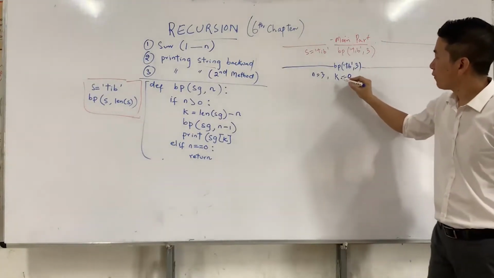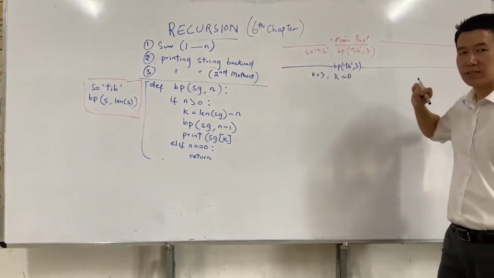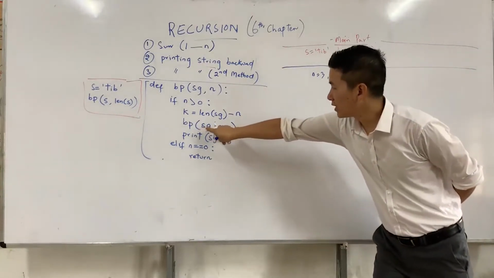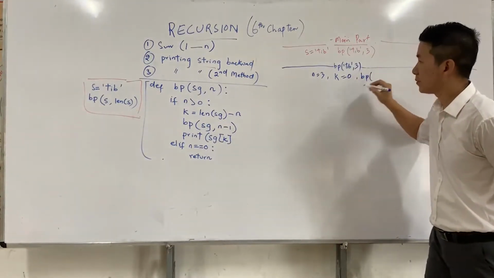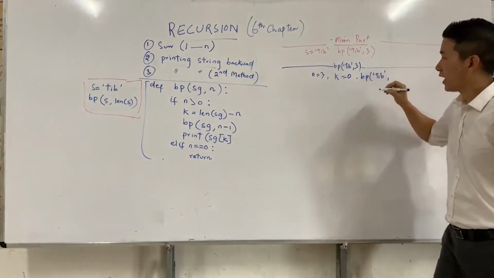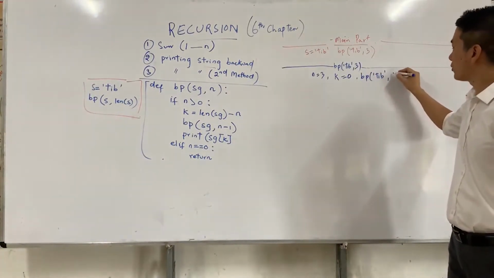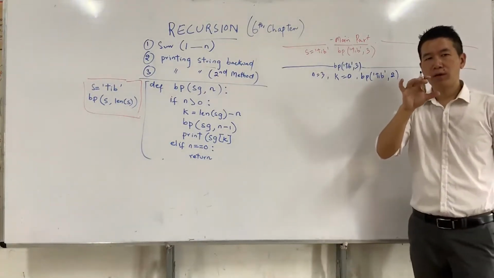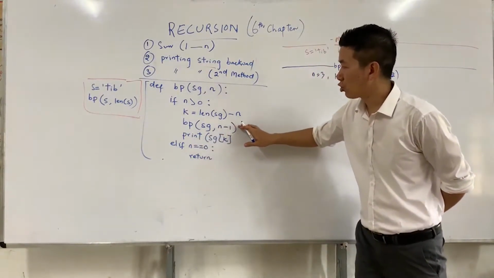Alright? So the value of K as 0 will be retained in this frame of the stack. Same is the case with the value of N being 3. And then you have yet another call. You have yet another call as BP. The value of S will always be TIP. And then this time there will be a change in the value of N. So the value of N will now change from 3 to 2. But you need to take note of a special case here. This statement will not be executed because you have the function call.